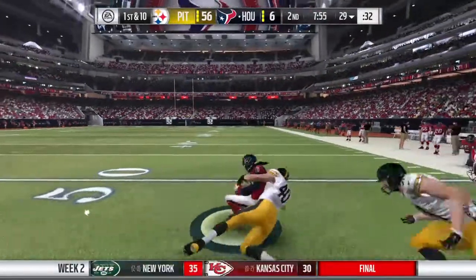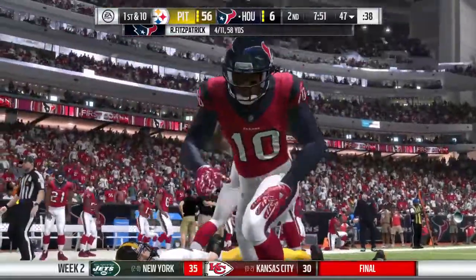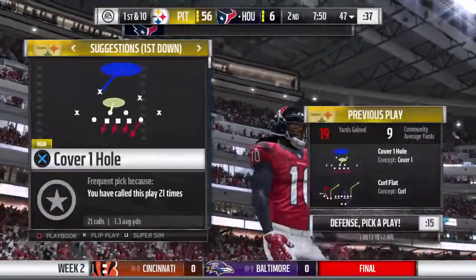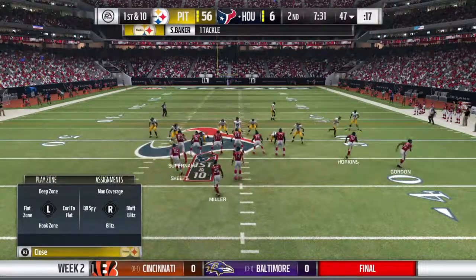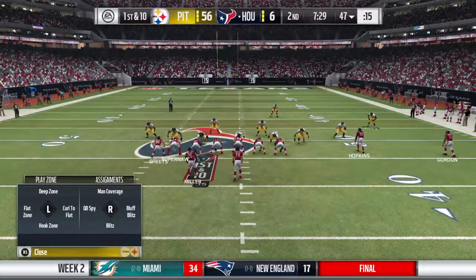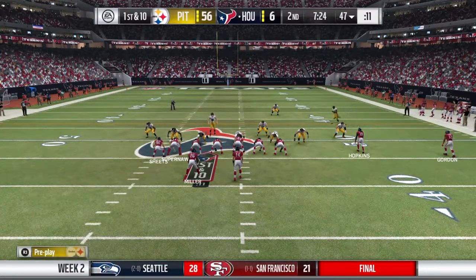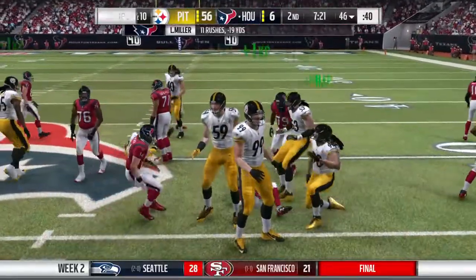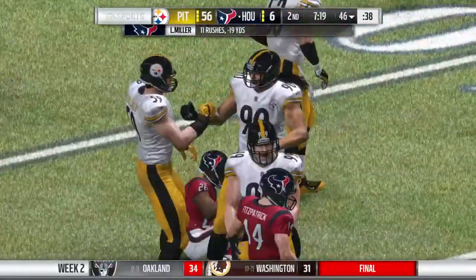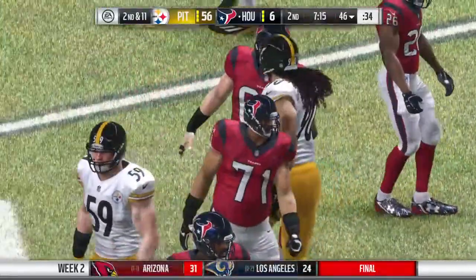Throwing Fitzpatrick. The catch made by DeAndre Hopkins. They'll get 19 yards there. And it's good enough for a Houston first down. It's a game of matchups, and that's why you take your receivers and move them around a bunch, especially your best guys. And when they work out of the slot, you often hear the coaches talk about how great it is because it gives you a two-way go. You can break out or you can break in. That makes it hard to defend. That's going to go as a loss of a yard, and it'll be second down.